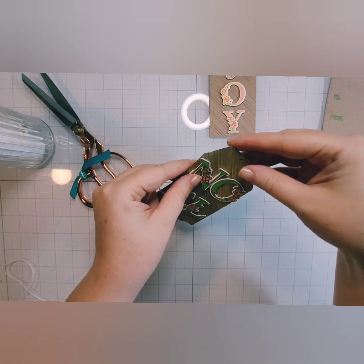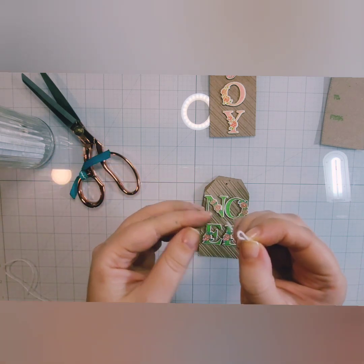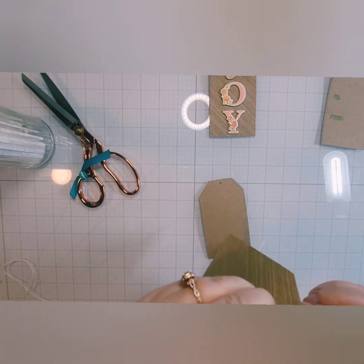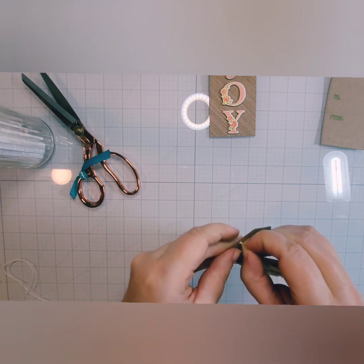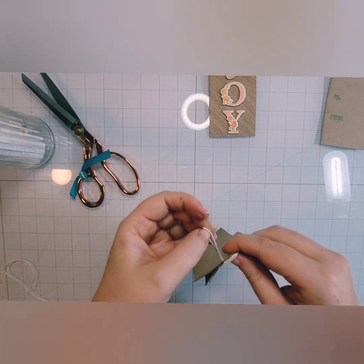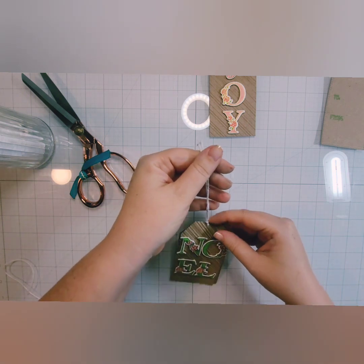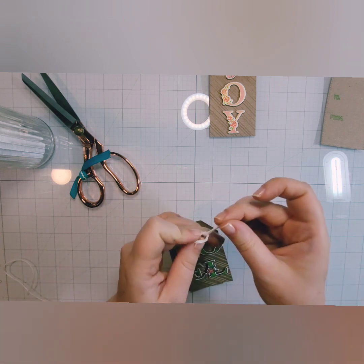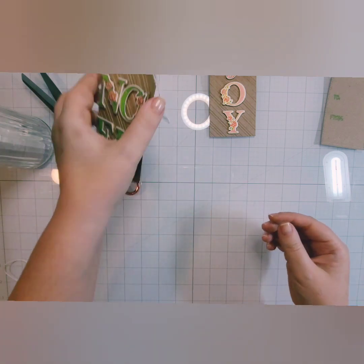I'm going to flip this around and stack them together. I discovered through the dry embossing process that the tag warped a little bit. My intent was to glue them back to back, but because the front tag warped, I decided to just string them together. I took a piece of white baker's twine from Paper Studio, cut off a length, looped it together, put that loop through the tag holes, and then put the string back through the loop — then just tied a little knot at the top. That's the completed tag, and I'll do the same for the JOY one as well.